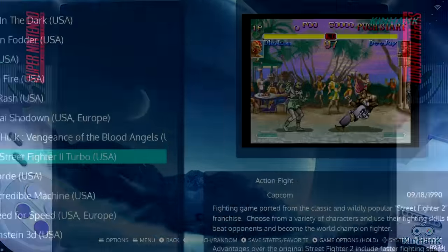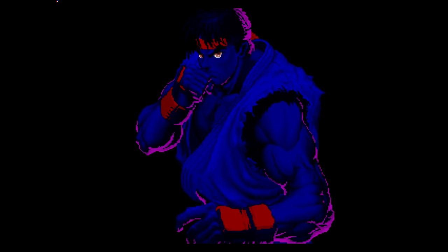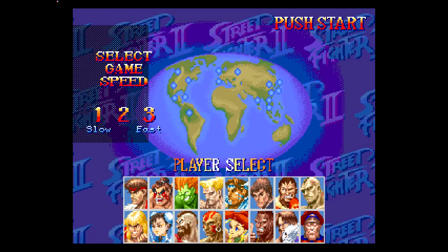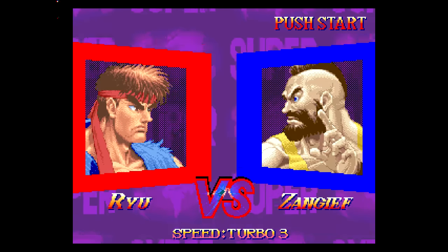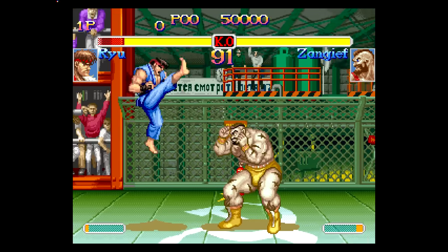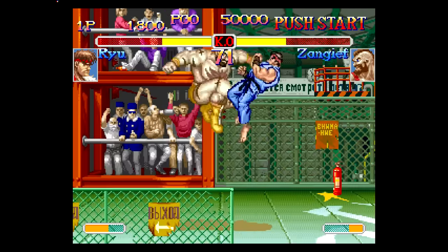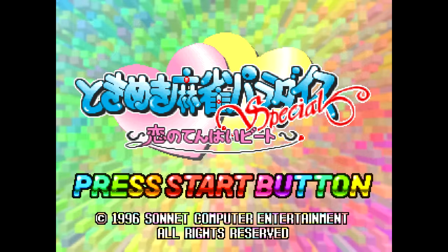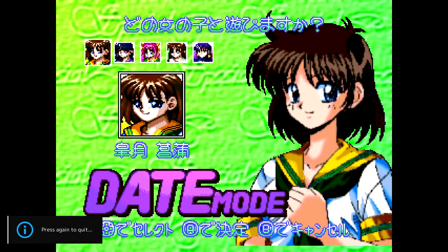Next, let's look at some 3DO with Super Street Fighter 2 Turbo — probably the best game on the 3DO. I wasn't quite sure how performance would be, but it seemed okay. The sound effects are fine, but the music seems a little slower than normal — or maybe it speeds up in the actual game and I'm misremembering. Gameplay-wise everything was fine; it was surprisingly snappy. Then I tried to play Need for Speed and something weird popped up — that is not the Need for Speed on 3DO. Some games have issues, and the 3DO list wasn't big, which is concerning.